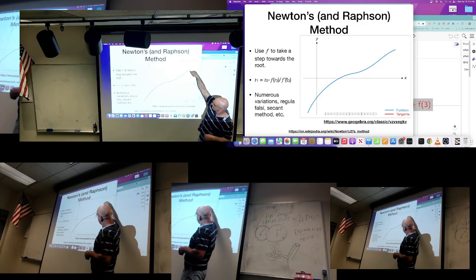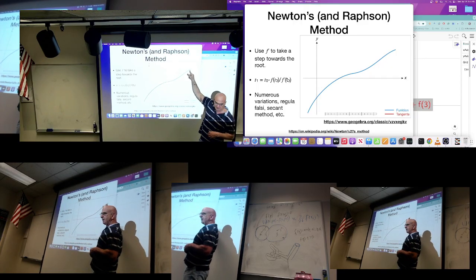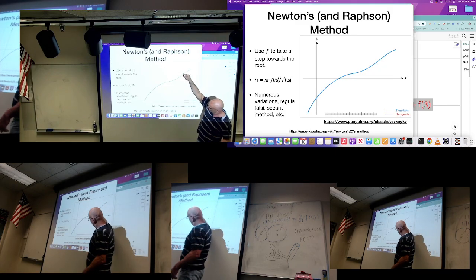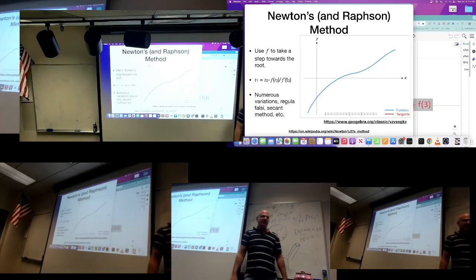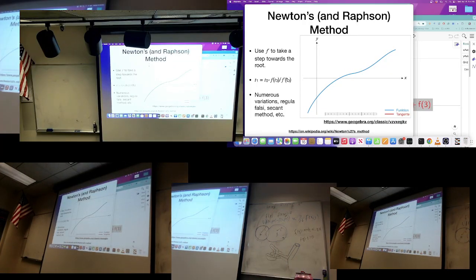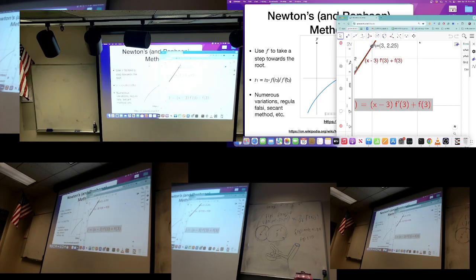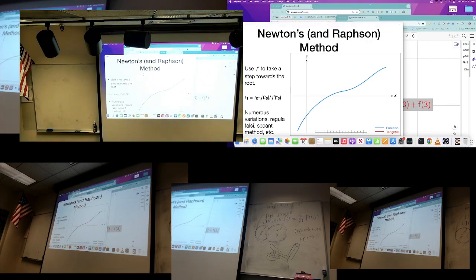Outside the shape is positive, meaning that, f being continuous, somewhere in between there is a root where the two meet. So we can do binary search. Or we can do, people ask about Newton-Raphson. So let's talk about Newton-Raphson.